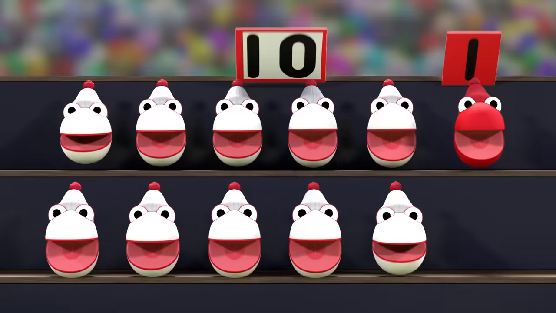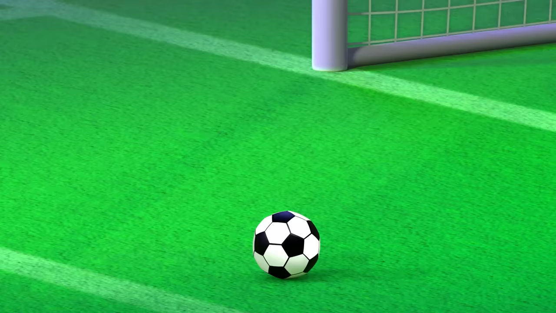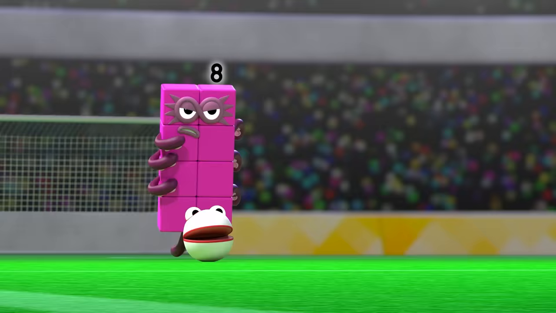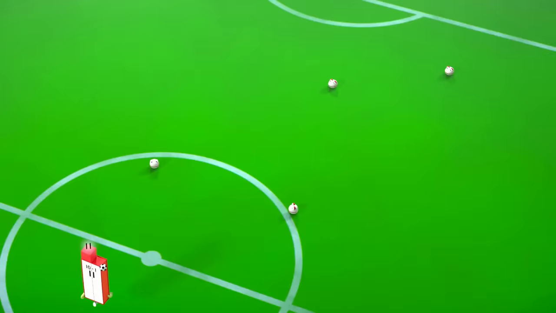Cheer it up for 11, cheer it louder than the rest. 10 and 1, 10 and 1, 11 is the best. Number Blob passes to Number Blob, who finds Number Blob. And a lovely header there to Number Blob. To 11. And it's 11.